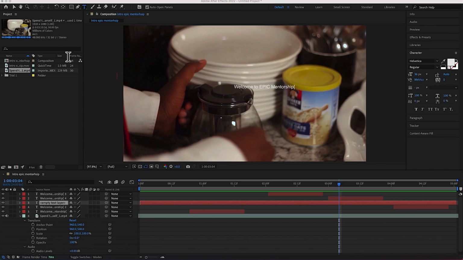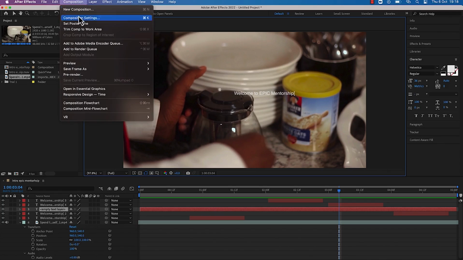So to start with, let's say we have opened our Adobe After Effects platform and we have imported some media and we've done some editing in the timeline and we are done successfully and completely. We are certain and convinced with what we have. The next thing is to export. So the usual way in which we export our video is to come to Composition over here and just come down to Add to Render Queue.